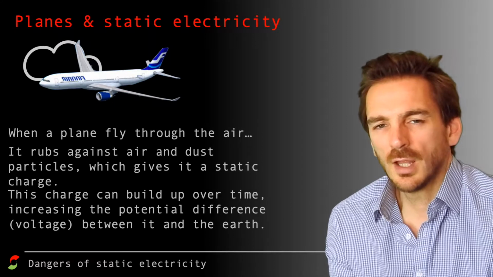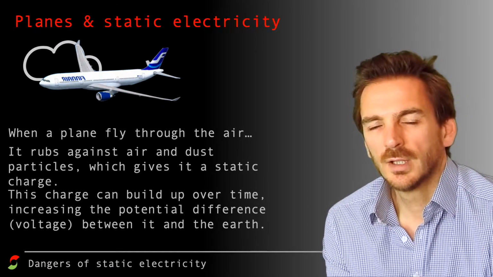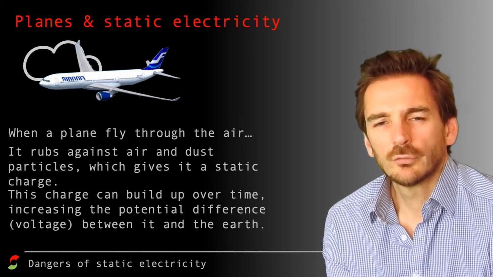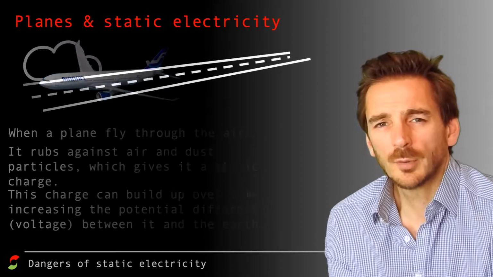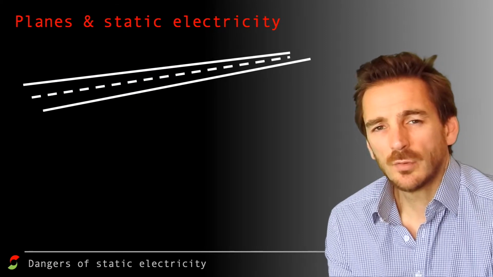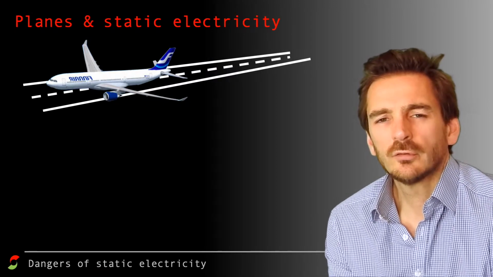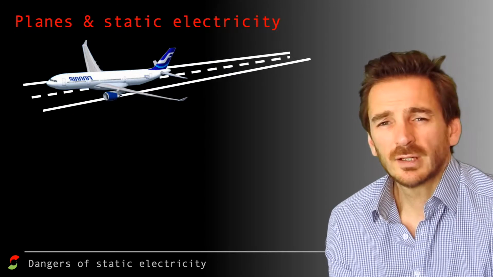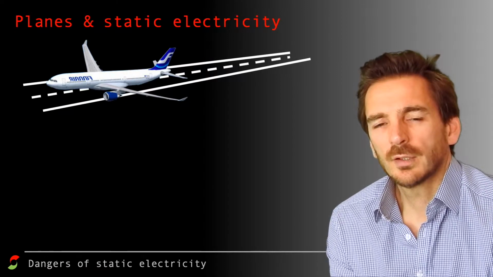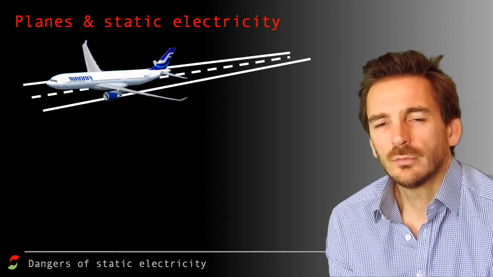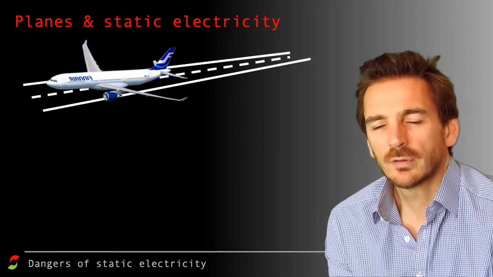And obviously, a large voltage or potential difference, when given the opportunity, can cause a spark, which could ignite something. So, not a problem in the air. However, when the plane lands, it puts its wheels out, which are made of rubber, which are insulating. So technically that plane has still got a static charge because it hasn't been able to discharge. There's no way for that extra charge to get down to Earth.